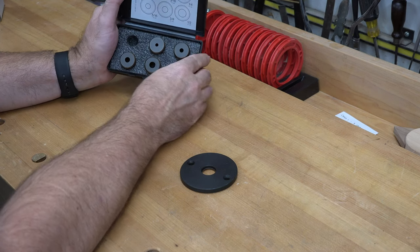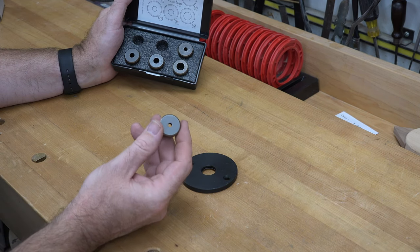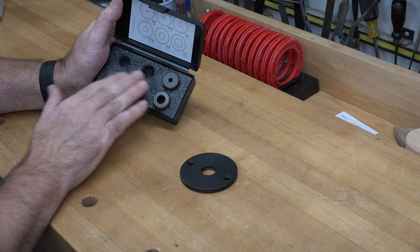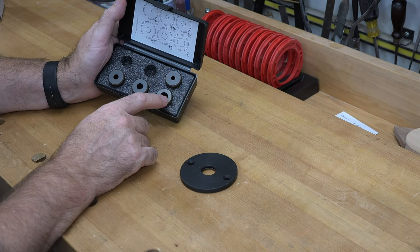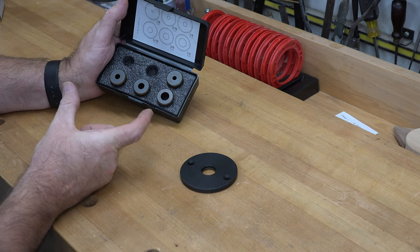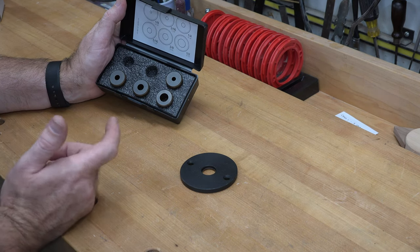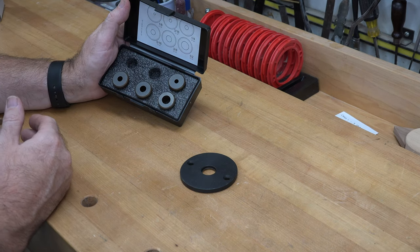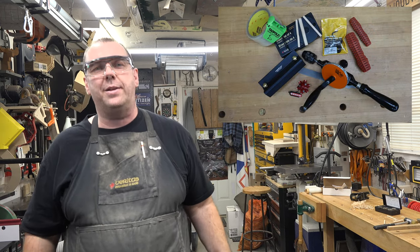Now let me just say, what I have here, this is a 3/16 inch die that one of my daughters bought to go with my set. I'll just put that aside because I don't want to mislead you to make you think that it comes with this set. This is a set of four from a quarter inch to a half an inch, and it's designed to make dowels up to 3 inches long. So it's perfect for that sort of thing where you're doing some dowel joinery and you just need a couple but you don't have any, or you want to make your own, you can use scrap to make them, that sort of thing. And there you have it.